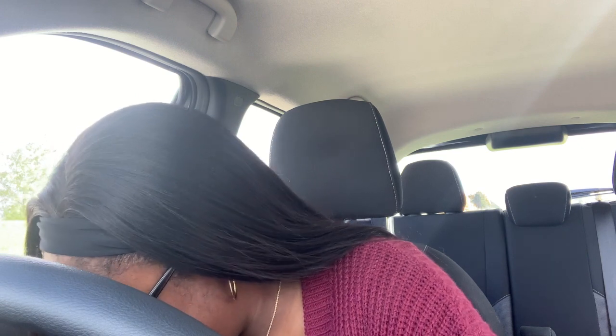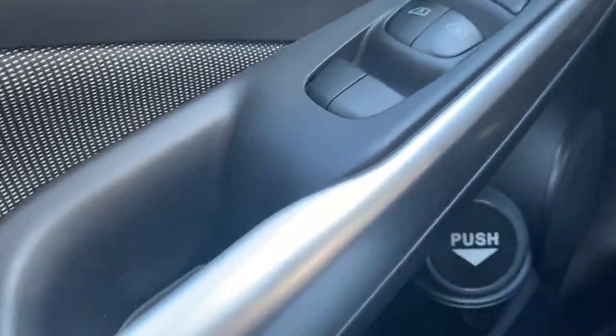I'm not going to put it in my cup holder because I only have two and I don't have much storage space. So actually I'm going to put this beside me right here. Hopefully she fits. Okay, turn like that. Yes, perfect. Okay, I'll show you. So when I'm driving and I open anything, I can just put it in there. That's my little compartment there.